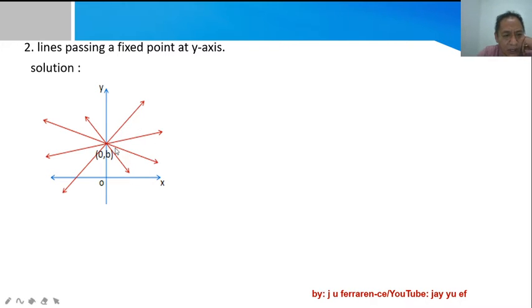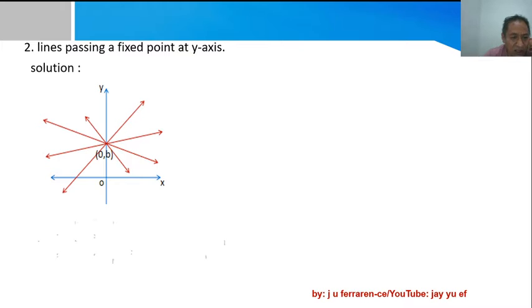So you have two options, no? What equation of line are we going to use? Now, the y-intercept here is common in every member of the family. So our b is the fixed constant, while the slope of your line, considering that every line has a different angle of inclination, it also follows that our slopes are also different, no? So you have two equations of lines in standard form that we may adapt in our solution.